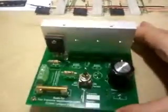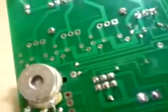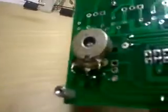But I really like the board. It's very well made, very nice. I didn't have any problems with it. Hopefully it works okay. I hope it works okay. We'll find out.